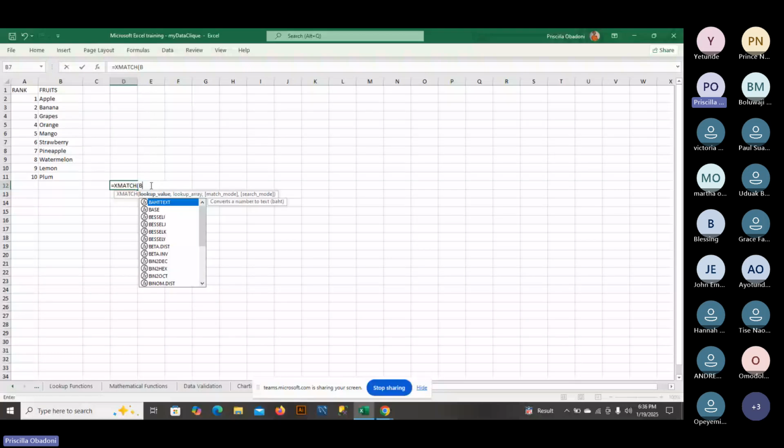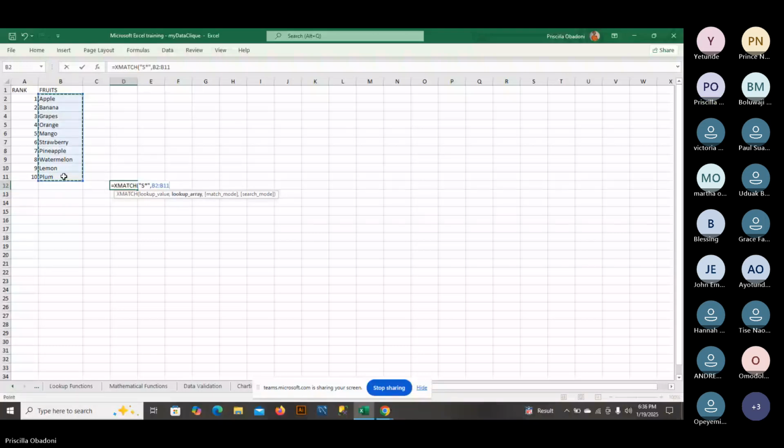Instead of me starting to look for everything to check, what am I going to use as my X for looking? I just want to check in this column which of the fruit starts with the letter S. So I'm going to write X there, then put a star after it, then close the parenthesis. Then my lookup array, I will do this, then I can use 0 as my exact match.